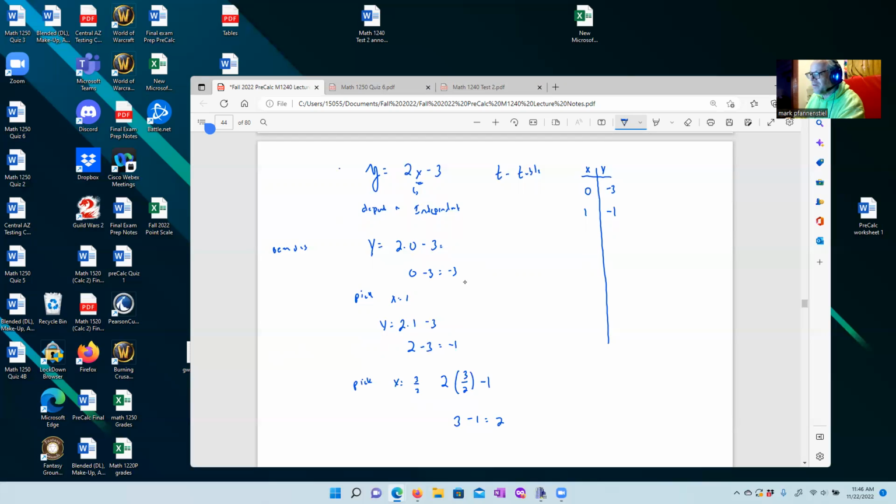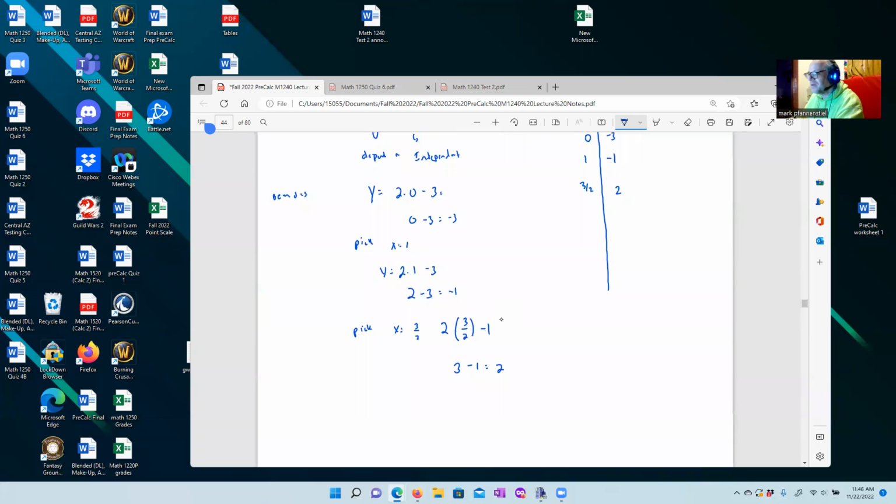This is going to be harder to graph now because my x term here is 3/2. My y term is going to be 2. If I have to draw this by hand, and I do, I'd probably want to shy away from numbers that are hard to graph. Okay, so I probably wouldn't want to pick this number. So I lied to you. Let's pick a fourth number.